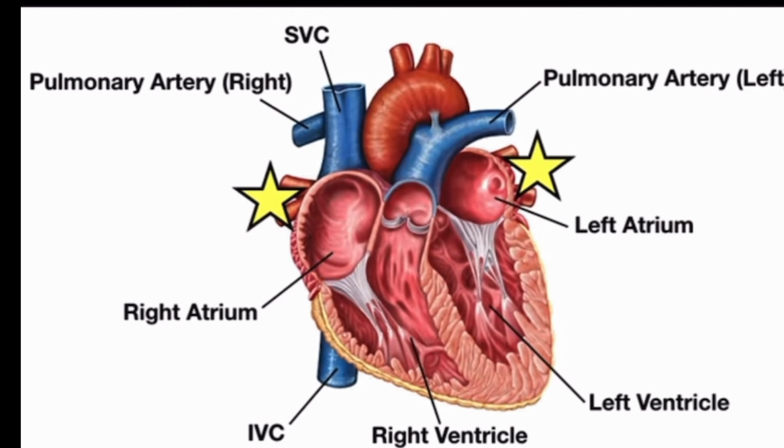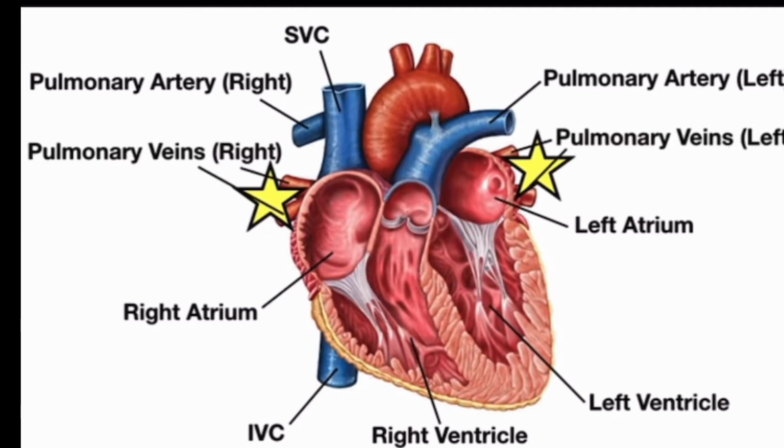Moving on to the next structures, we have blood vessels that are delivering blood from the lungs to the left atrium. So we know they're going to be veins because they're carrying blood toward the heart, and because they're coming from the lungs, they're going to be the pulmonary veins. And the function of them is to deliver oxygenated blood from the lungs to the left side of the heart, specifically the left atrium. The final main blood vessel is one that is exiting the left ventricle and delivering blood to the rest of the body. Again, we know it's an artery because it's carrying blood away from the heart, and in this case it's the aorta. The function of the aorta is to deliver oxygenated blood to the rest of the body.